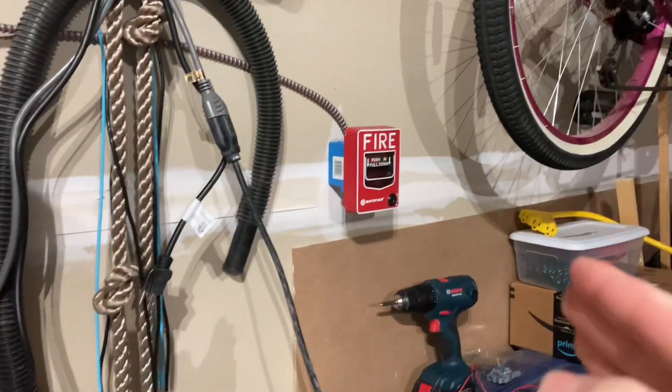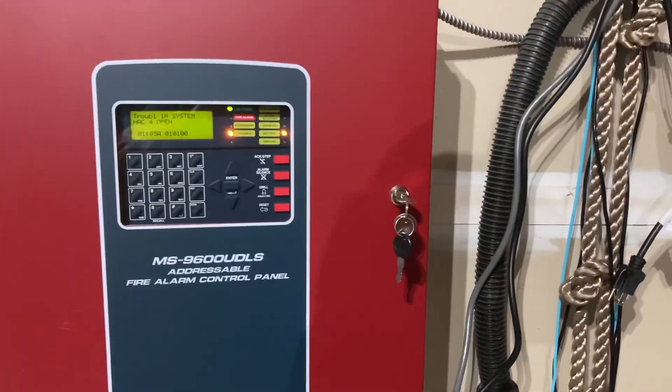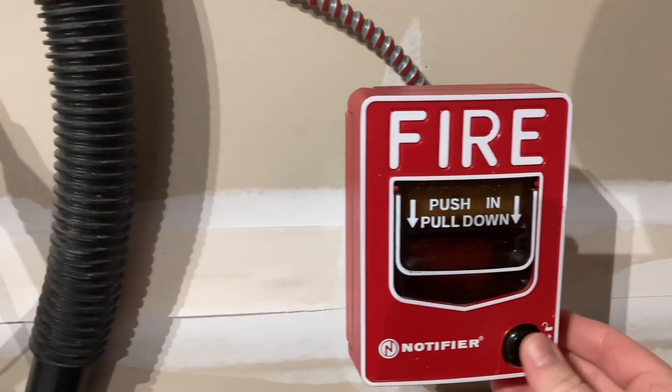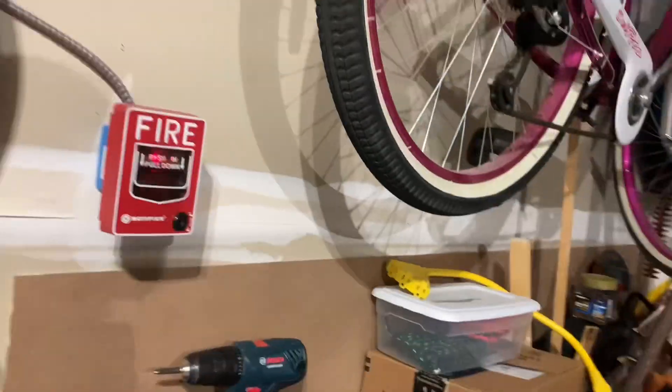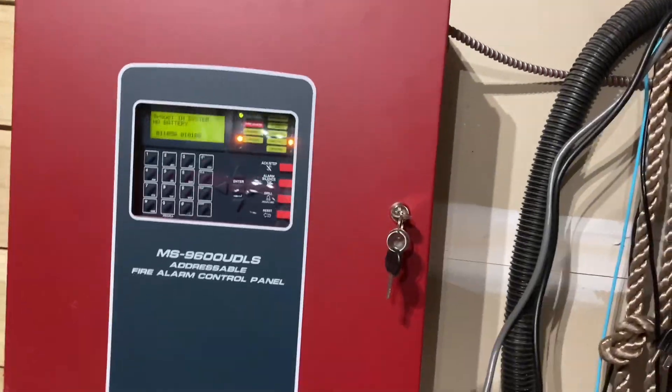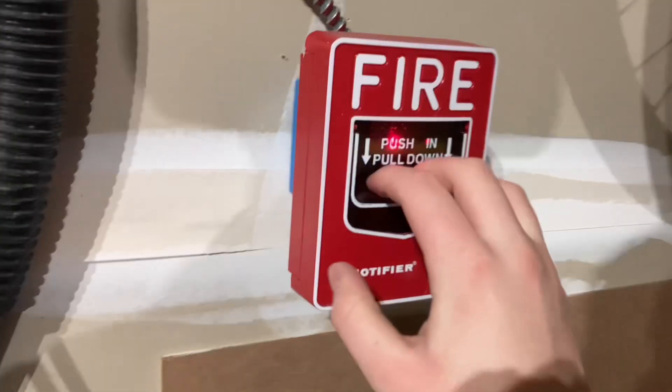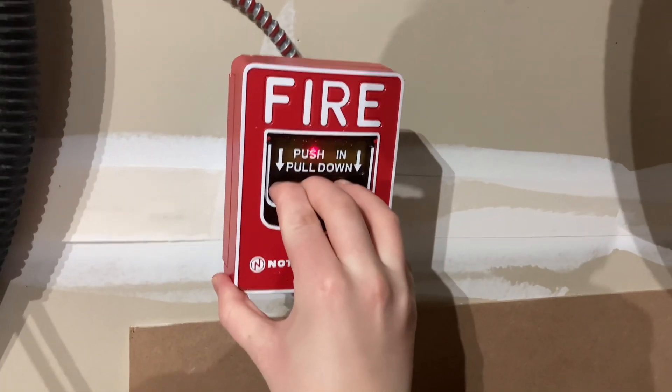Alright guys, I gotta take some time before I can pull that for it to be registered in the system. If you notice really quick, this is set on the lightspeed protocol. This is the only protocol I can do for it to recognize devices faster — it's only meant for big buildings, but I had to use it so they can be registered faster. This is set on a high boost solid-up tone. It might take some time to register, but here we go — three, two, one.